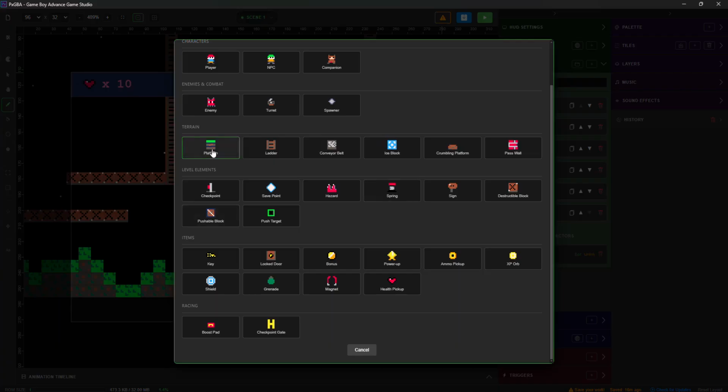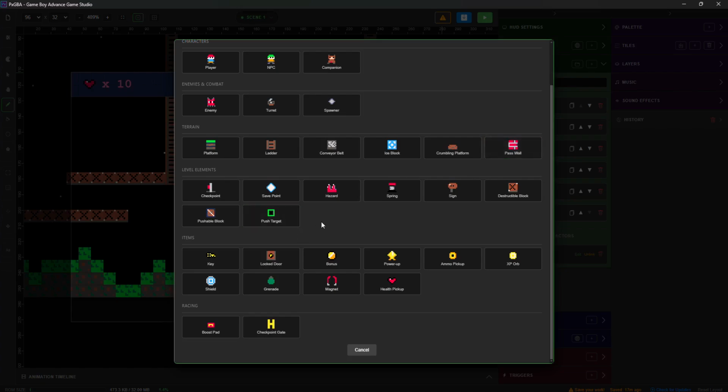Platforms, you can make them move. You can make them different types. Ladders, you can climb up and down them, that sort of thing. But they are self-explanatory, I think, for the most part. Maybe this pass wall, this one. It's a block that lets you go through it, and once you've gone through it, there are settings for it becoming blocked. Somebody in the Discord asked for that, and I think it was a great idea.